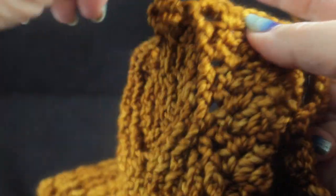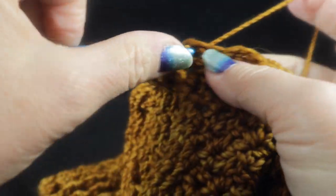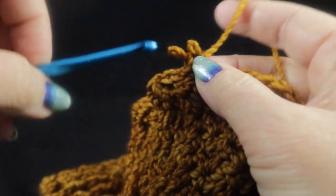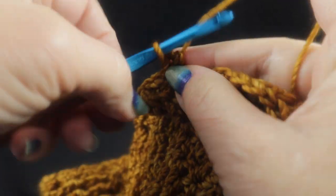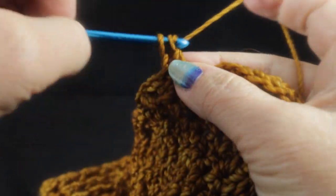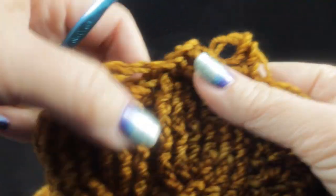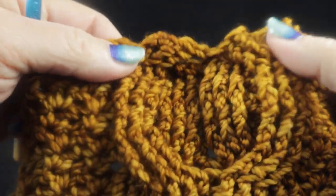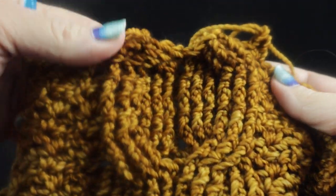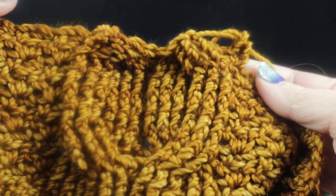Okay, so let's go ahead and anchor this with one of my wattle stitches. Okay. Well, that stitch just did not want to be made. There you go. And so let's take a look at how this cable curves around. Isn't that beautiful? So that's what we're going to do for this row.